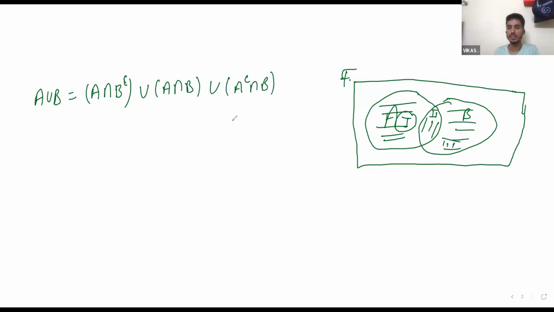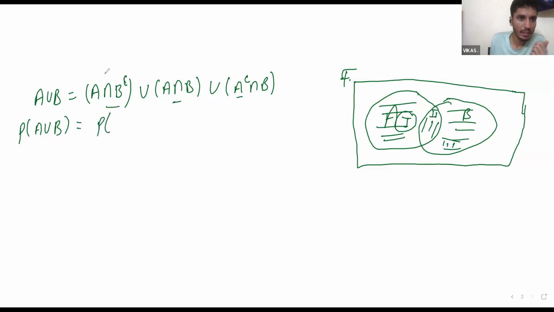To convince yourself that this is the right thing, just check. If I apply the probability function, you may ask: these are sets, so why can I apply the probability function? This is the property of the function: if I have subsets of the domain, then I can apply the function. So A union B is equal like this, and I am just applying P.